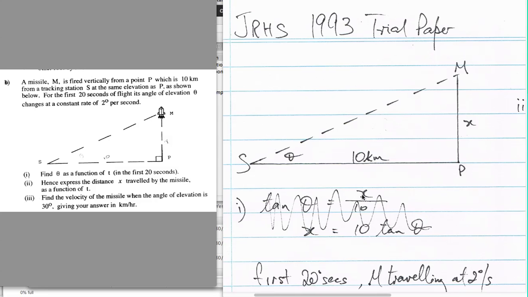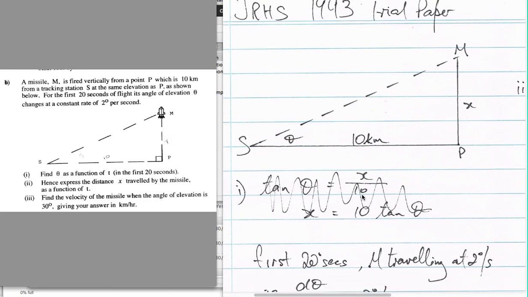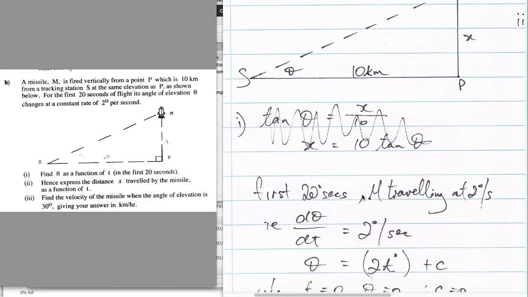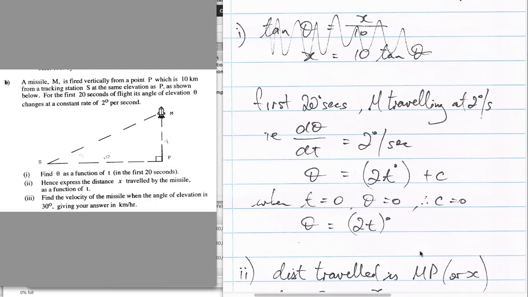Right from the beginning, this is a challenging interpretive question, because what we see down here, during the first 20 seconds, is that the missile is travelling at 2 degrees per second. Now, 2 degrees per second, that is a velocity. And what we know is the velocity is a rate of change. It's a rate of change of theta. Theta is changing over time, constantly in this case. So the first part of accessing question 1 is recognizing that we're working with a rate of change.